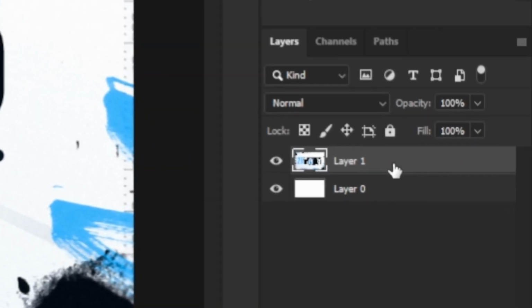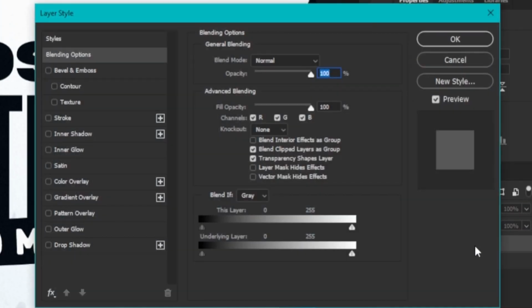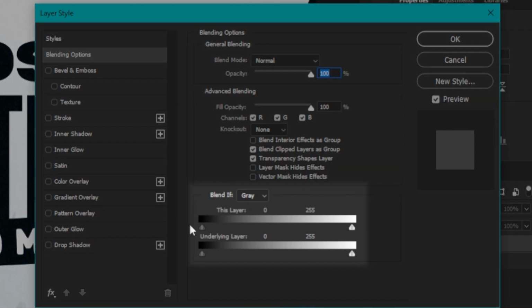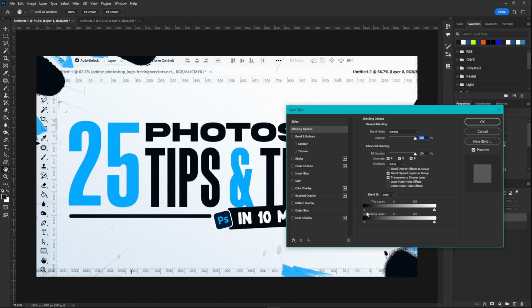Coming into tip number two, it is going to be blend if. So if you go down in the bottom right and click your layers, double click and go up to layer styles, you can see there is a section here for blend if. If you do in fact hold alt on one of these triangles, you can see that it will blend your image to a certain extent. Definitely something to keep handy when you're blending and manipulating, and blending highlights or anything really, like light sources on your subject.